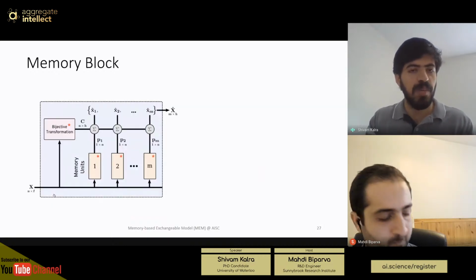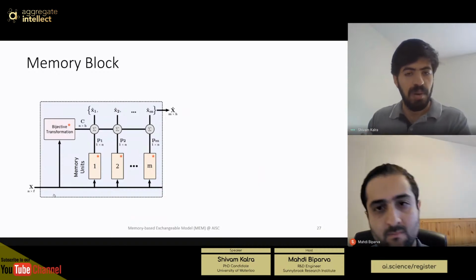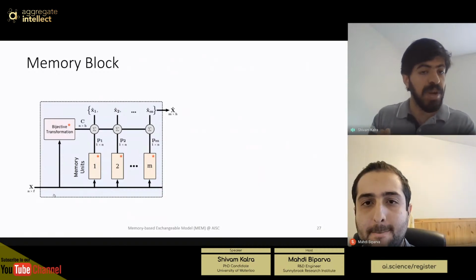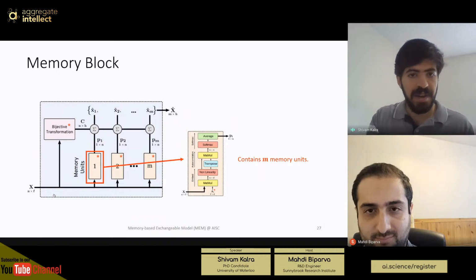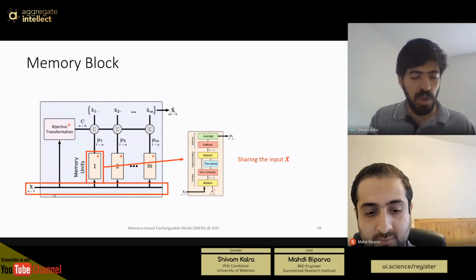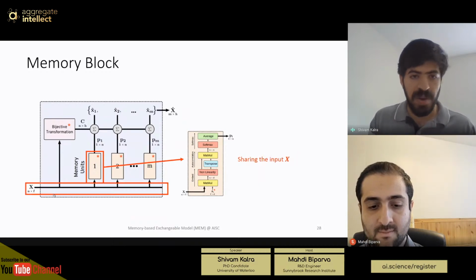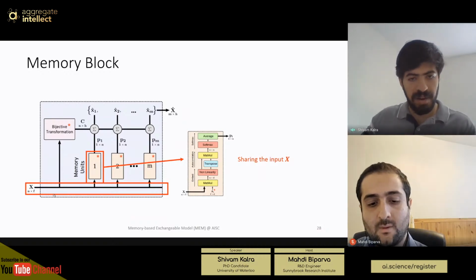Now let's jump to the permutation invariant part of our architecture, which is memory block, and this uses memory units. There is a memory unit that I explained in the previous slide, and we have M of these inside a single memory block. By the way, each memory unit learns its own embedding space. They share the same input sequence, and then they embed them, whatever they learn, in the individual memory unit.